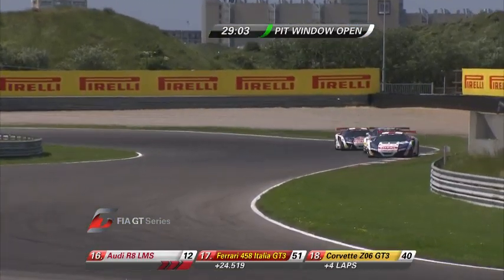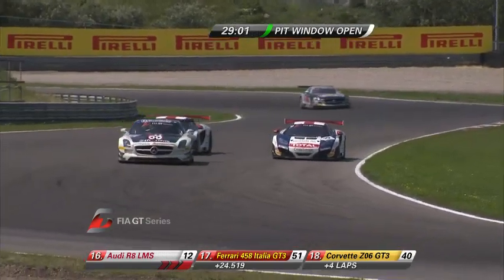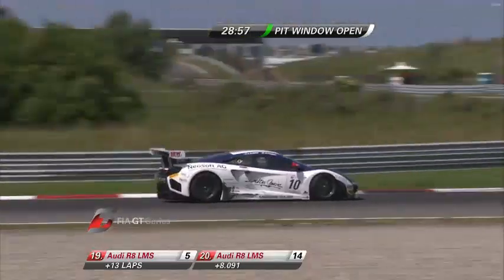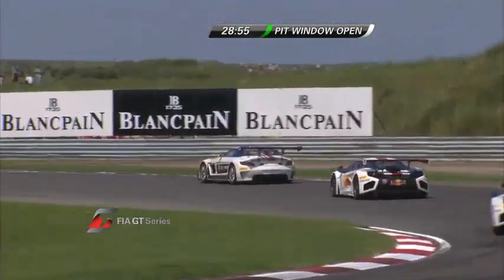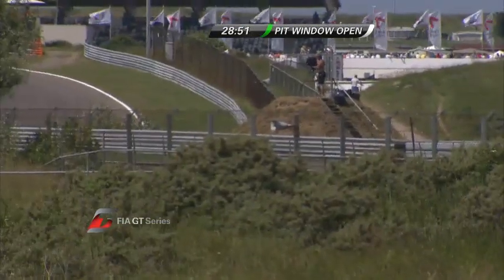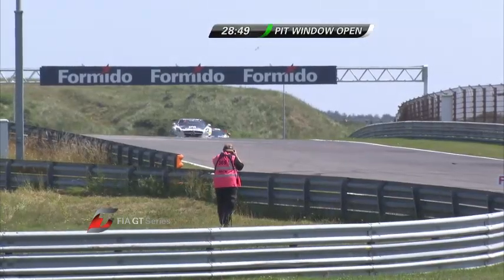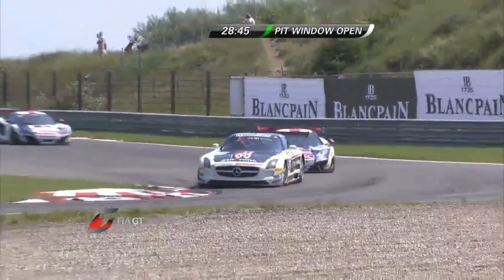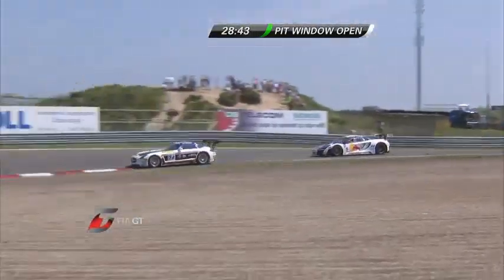Andreas Simonsen goes purple in sector 2 as well, as the McLaren gets out of the way for Jan Seyfarth. Yeah, but we're just watching the 2 McLarens. Alvaro Perez gets around his sister car and is now focused very much on the back of the Mercedes coming down into the S's. And Alvaro Perez will want to maintain the momentum he's building up.